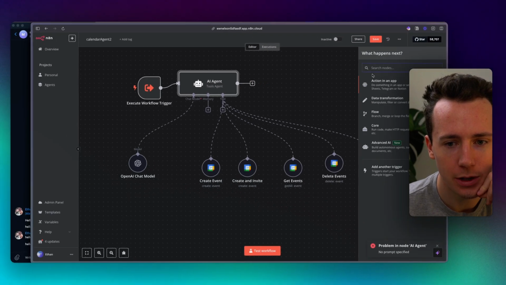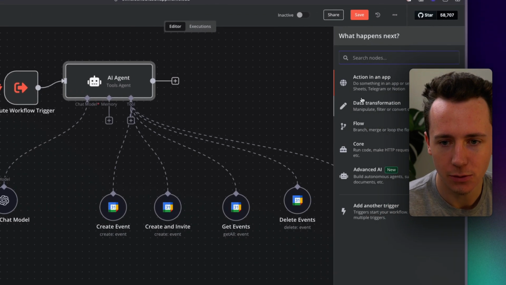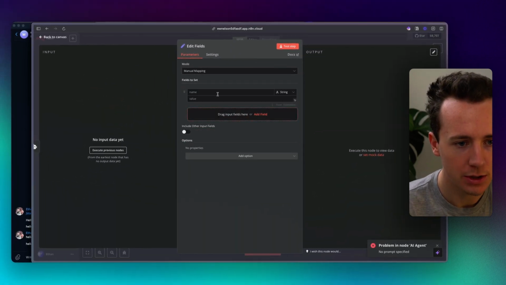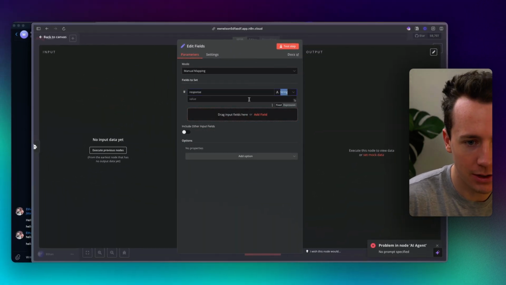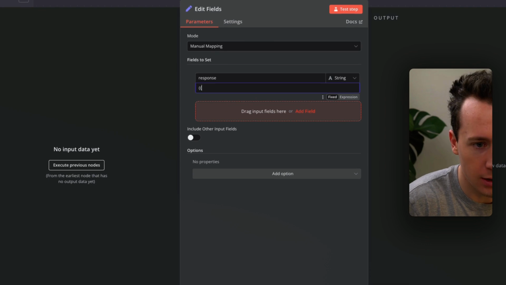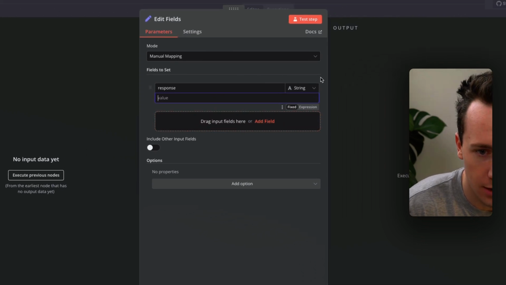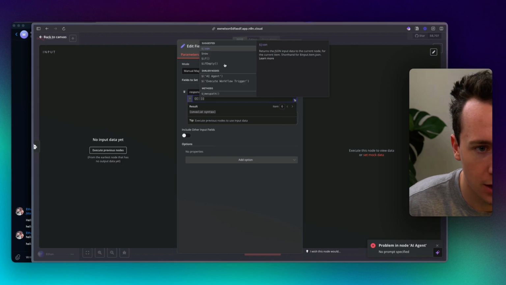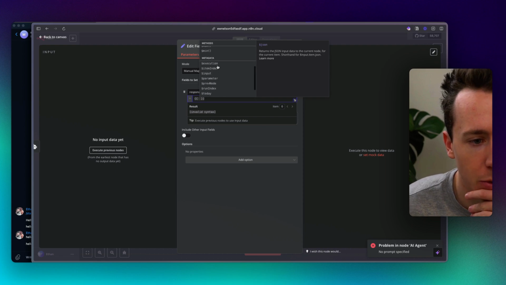And now the output is going to be like we did before, data transformation, edit fields. We're going to say on success, response is the output. So I think it's, what is it? Expression JSON.output. Is that it? Yeah. From the previous flow.